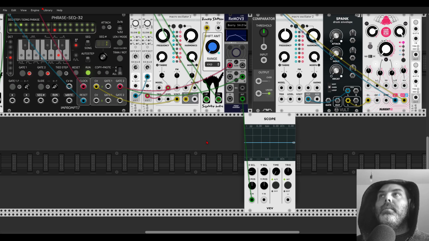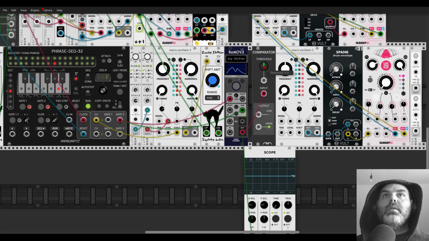Let's see. Let's say 5 volts, okay? Let's say every time it crosses the 5 volts, I will like something to happen. So I will send this to the input of the comparator, and the comparator I will set to 5.